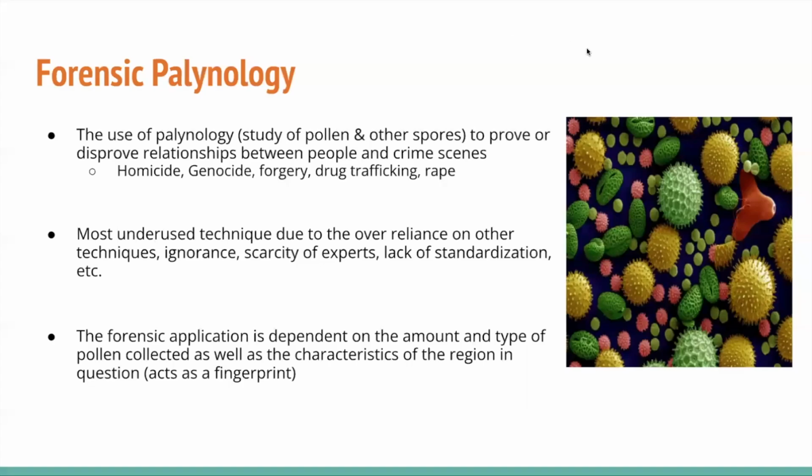So, forensic palynology takes the basics of palynology as a whole, which is the study of pollen and other spores, and this is used to prove or disprove relationships between people and crime scenes. It can cover any type of case, such as homicide, genocide, forgery, drug trafficking, and rape.